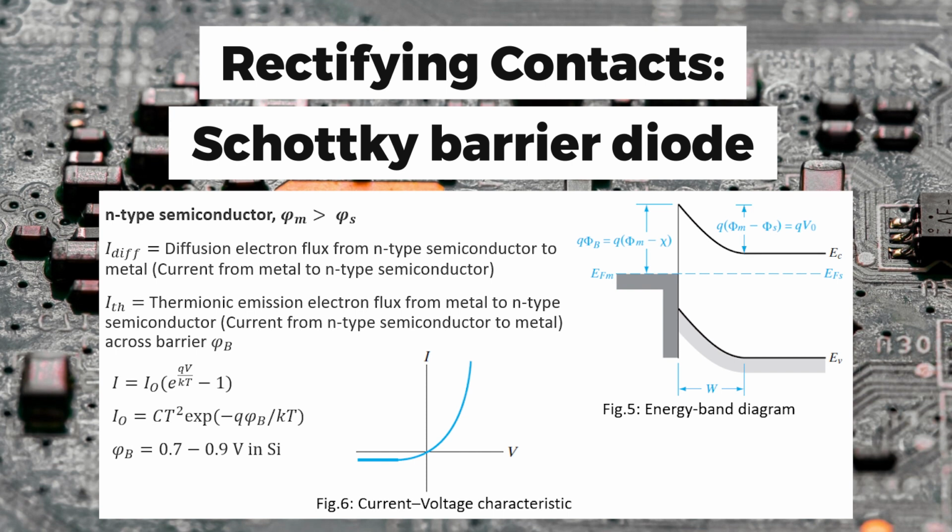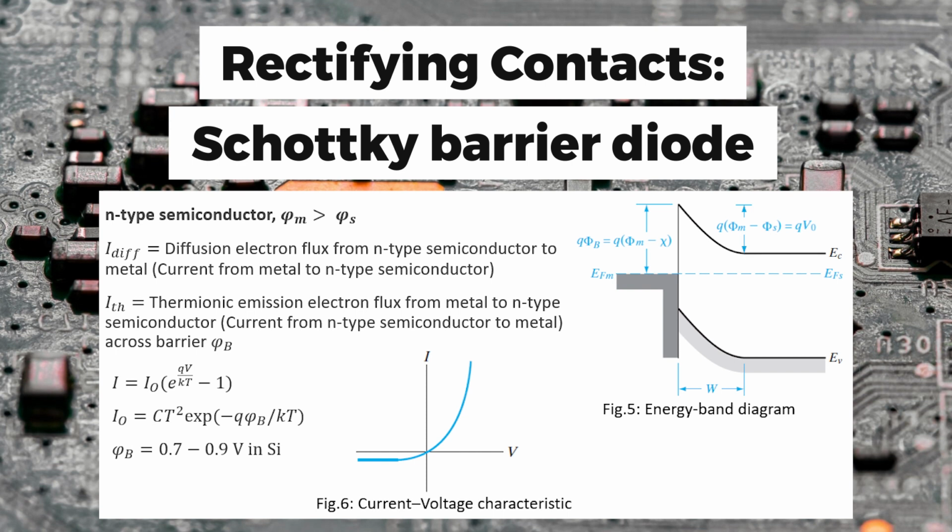the semiconductor. And in this case, we can see the current voltage characteristics in the figure. The y-axis has the current value and the x-axis has the voltage value, and we can see a change in the current in an exponential manner, which is given by the equation I equals I naught in bracket e to the power of qV by kT minus 1. This is the current equation for the VI characteristics of the diode, and I naught is given by the equation as shown on the screen, and the work function here is 0.7 to 0.9 in case of silicon.